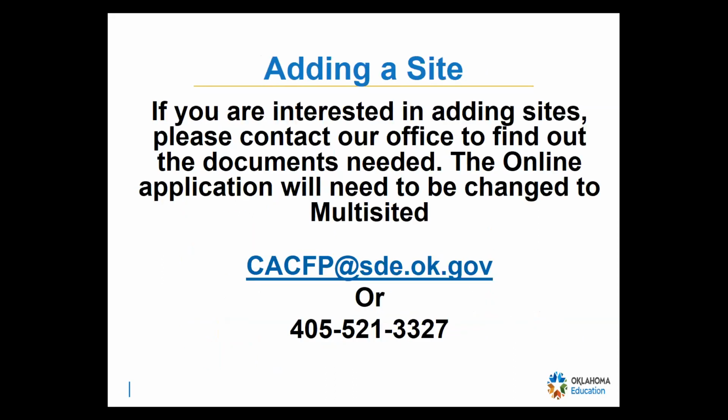This was geared towards those that have one eating site. If you ever want to add a site, so if you're a school district and you're serving at your elementary, but now you want to serve at the high school too, you actually have to change your application. So if you do want to do that, you need to let us know now, because you have to fill out a whole different application, so we need to do it now before the middle of the year. I would do it at the beginning of the year.